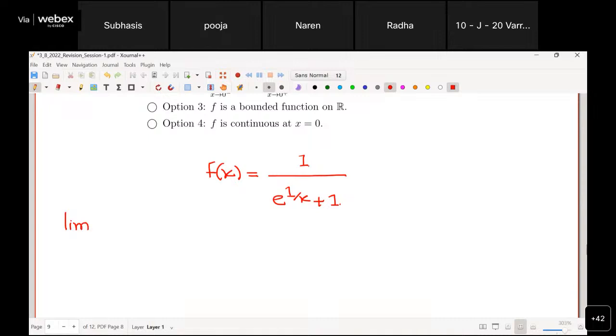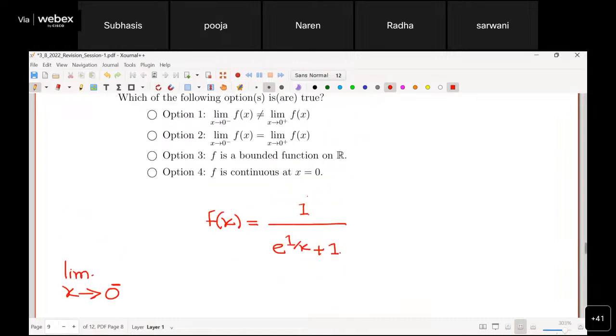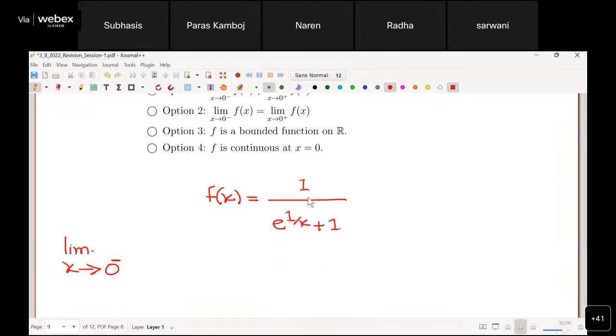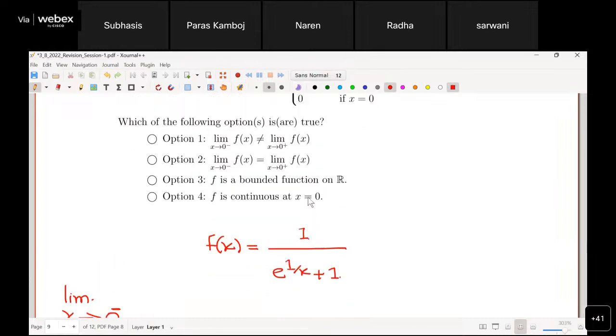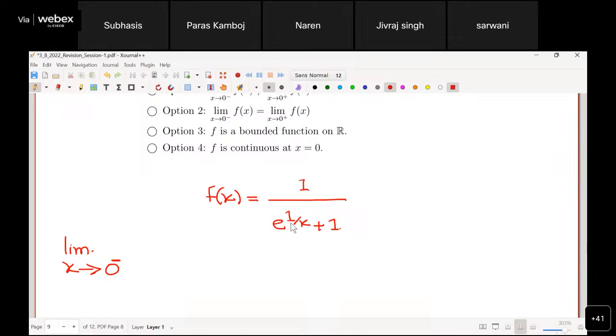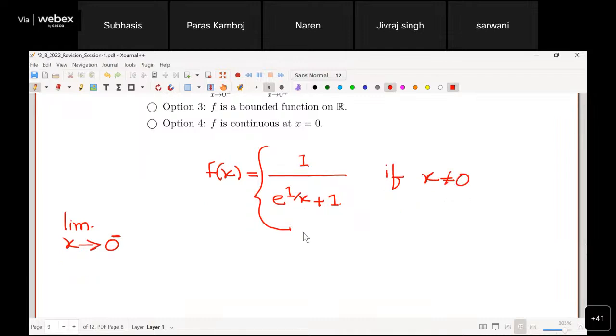We can't substitute. Sir, I think we have to use composition of function. Sandwich principle. To simplify the equation, we have to multiply and divide by x. No, that is incorrect. We can define this function in two intervals, greater than 0 and less than 0, and then we can apply the limit as x tends to 0 positive and 0 negative. Tell me how, if that is the case.